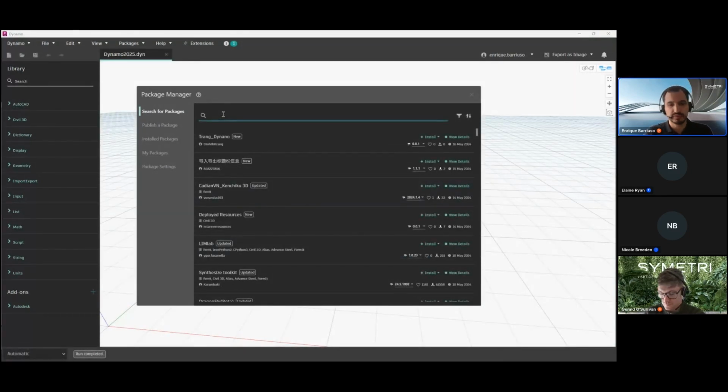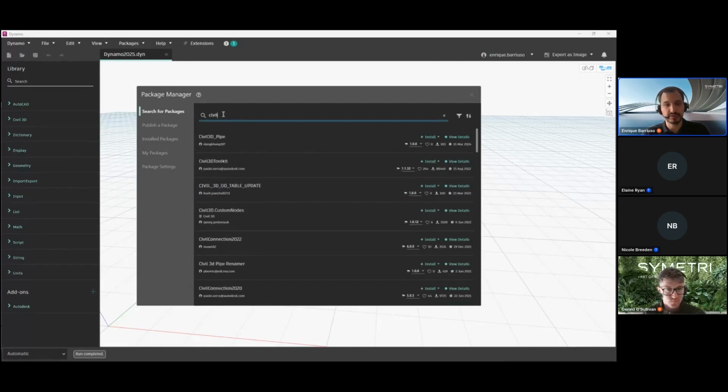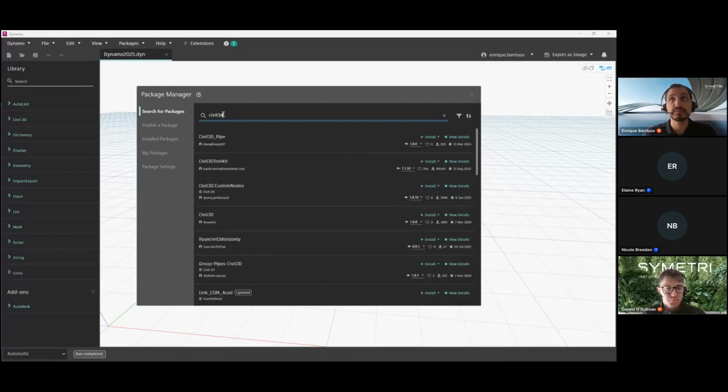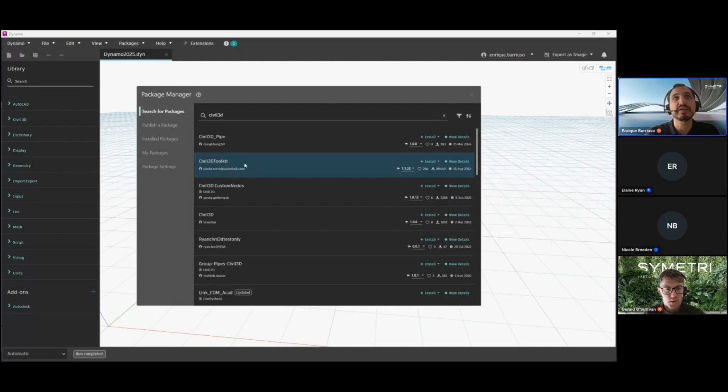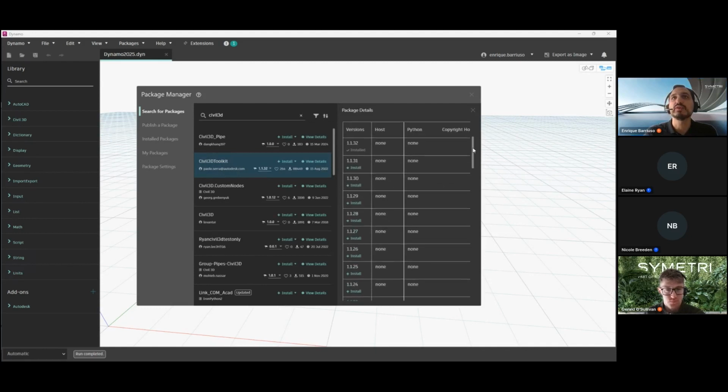So we can do a search for a package. I can apply filters. I can filter by dependencies. I can see if the package has dependencies or not and apply that filter. I can select a package from here, view the details of that package.